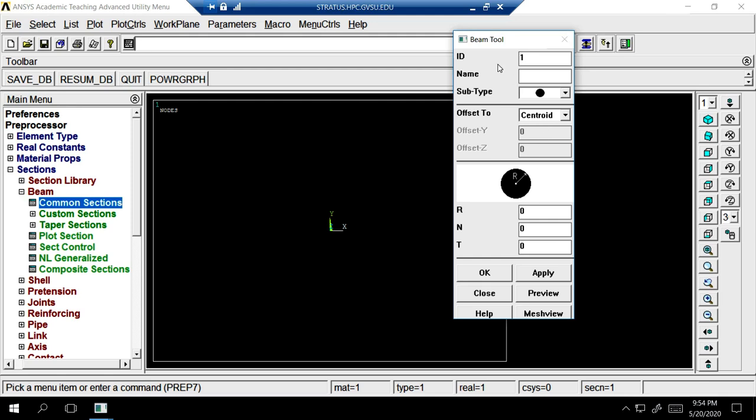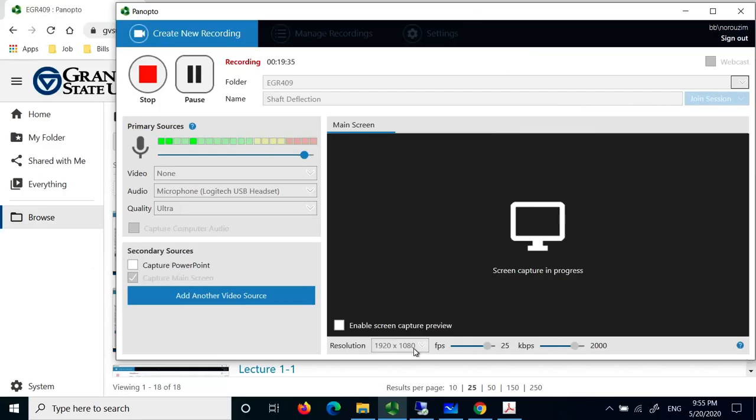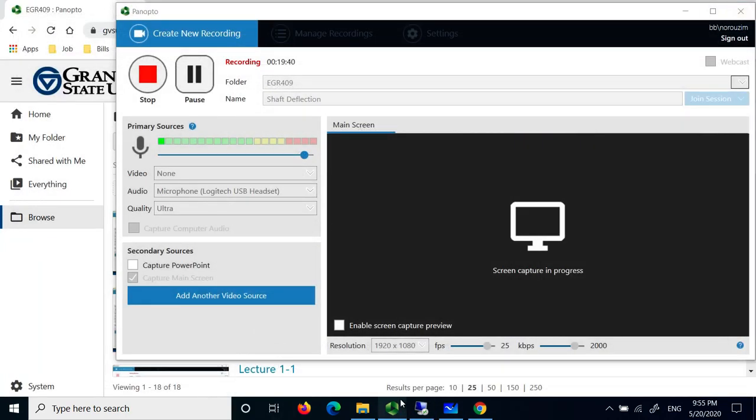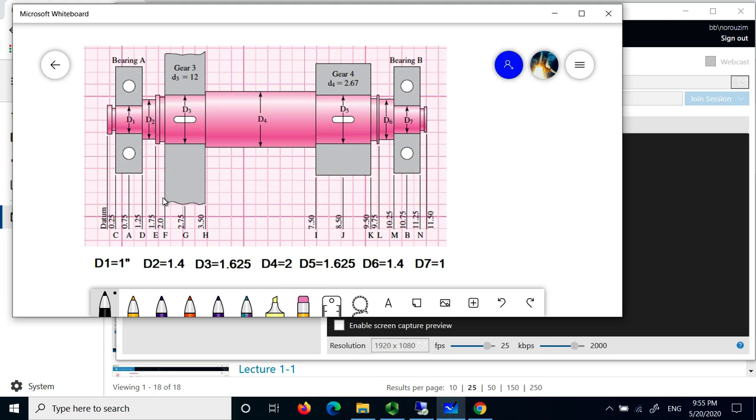The ID is going to be the identification number for that section. Starting from the left, I'm going to name my sections, or my cross-section areas, by the number I used for the diameter. So this will be section 1, D1, D2, D3, D4, D5, D6, and D7.